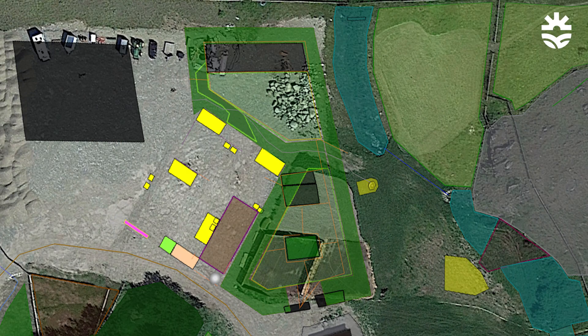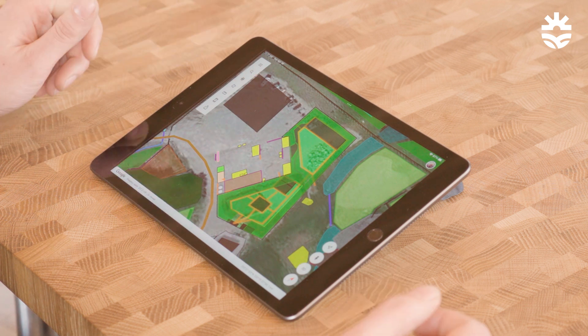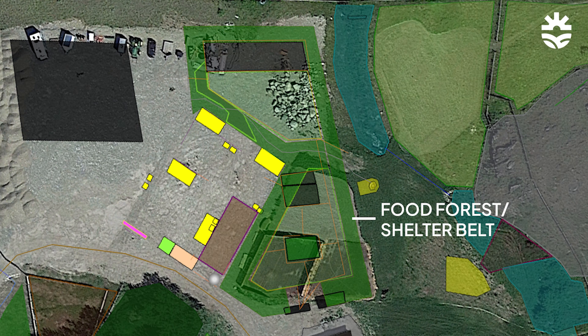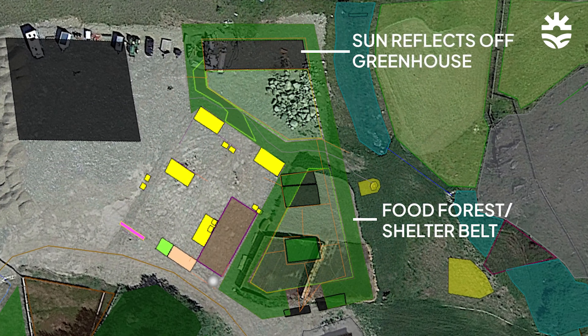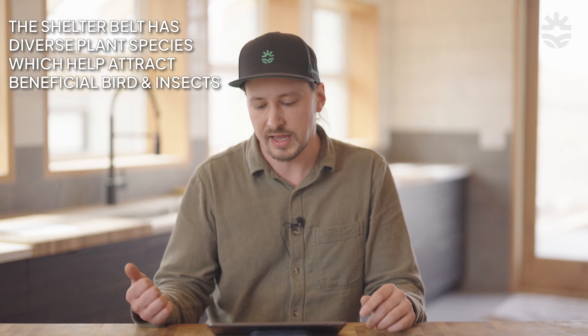Within that perimeter, the darker green area around the outside is the food forest and shelter belt. That's going to create a really nice sheltered microclimate inside the vegetable growing area, so that in this very harsh, dry, wind-stricken environment we're going to be able to grow incredible vegetable gardens. Another benefit of integrating the shelter belt and food forest here is that we're creating what's called a sun trap. As sun enters the space it's going to reflect off the northern large greenhouse and the food forest plants, and be focused back in and captured inside this vegetable garden. The diversity of plants from the perennials in the food forest and shelter belt will create a perfect environment to attract beneficial birds and insects into this garden.